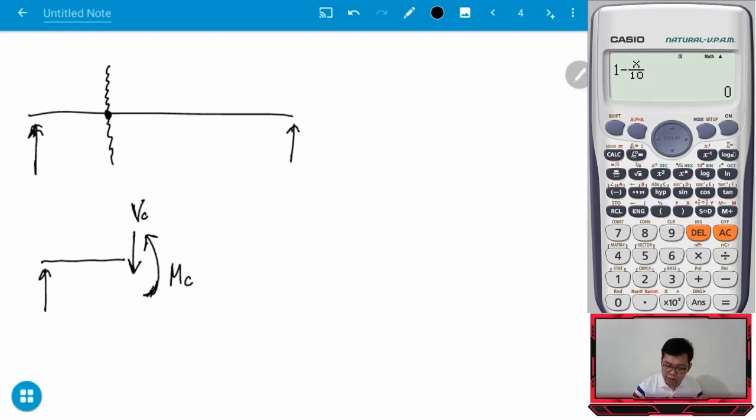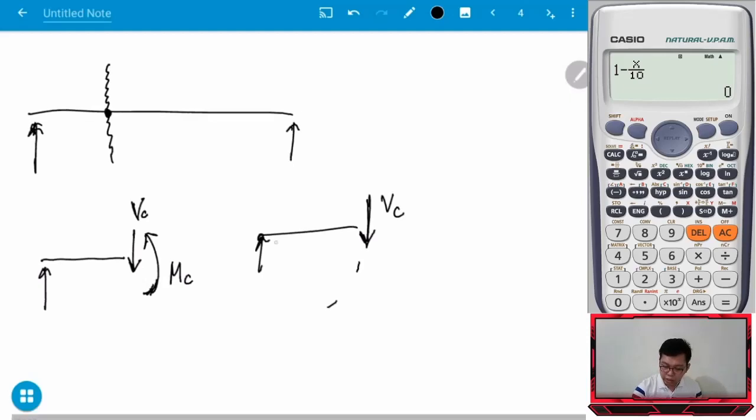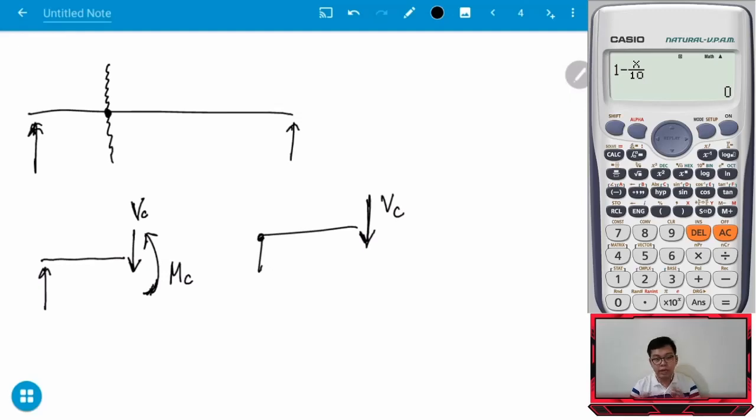How does that work? For example, this shear VC. How will it rotate the beam? It depends on the rotation of the beam. Notice that the beam will rotate clockwise when the free body is subjected to that shear, because the rotation from VC is clockwise. Therefore, VC is actually a positive shear. Be careful with this, guys. Our assumption should be positive.